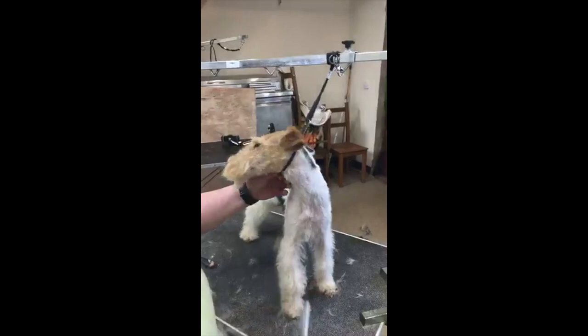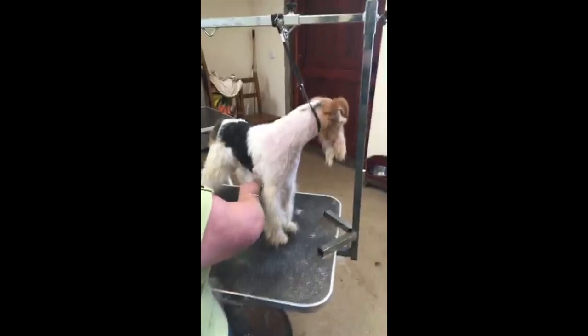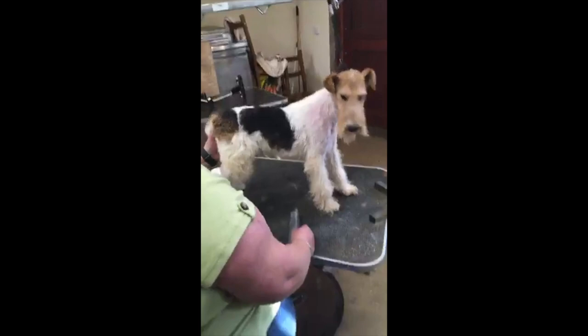So that's a rough head trim for her. It's just keeping her tidy. Do you want to just stand her side on now so people can start to see she's starting to take a bit of shape, even though we went through that stage in the middle where she looked like she was never going to come together. She is starting to look a sort of Fox Terrier shape now, even though she hasn't had her legs or anything really trimmed.